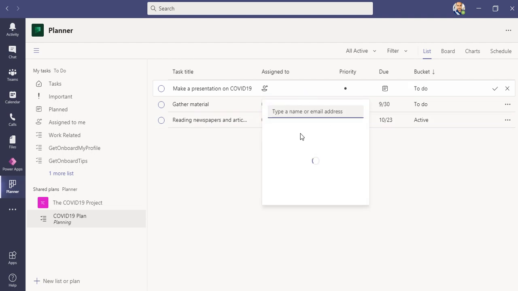Okay, not sure why it is not coming up, it's loading. Anyways, this is how you can make a task from the Tasks application for your group or your planner, and you can assign it, and you can simply create it.